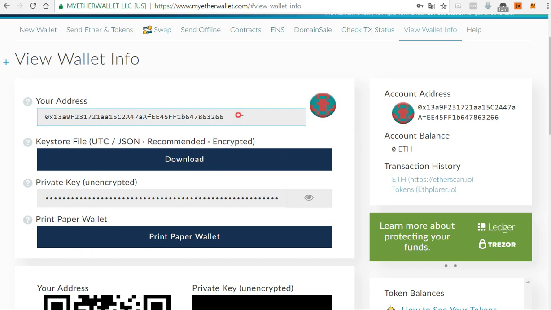One thing to be aware of, if you click on the I shape here, it will reveal the private key. As mentioned before, anyone can open your wallet with a private key, so please do not let anybody know this private key. Next, we will post a video about registering and viewing Cube token in your Ether wallet.